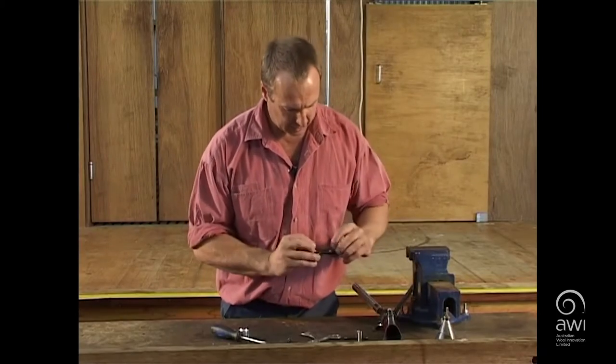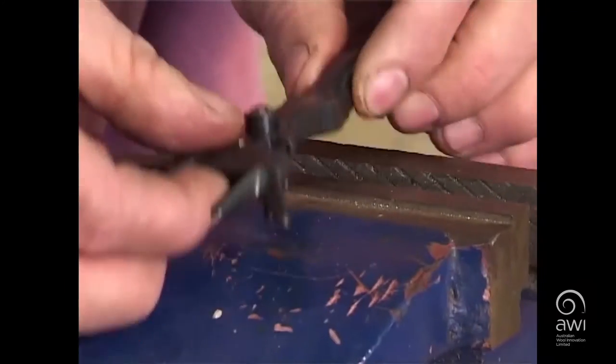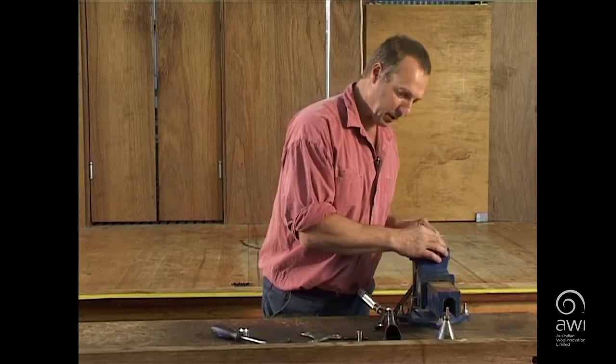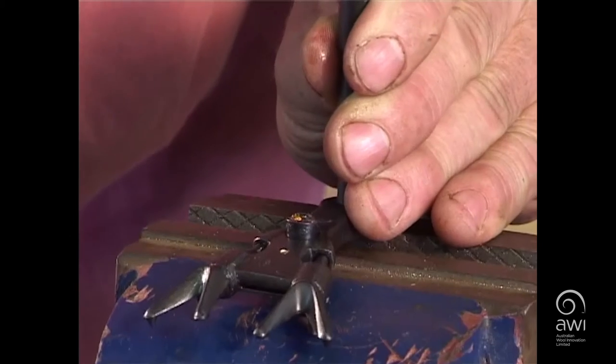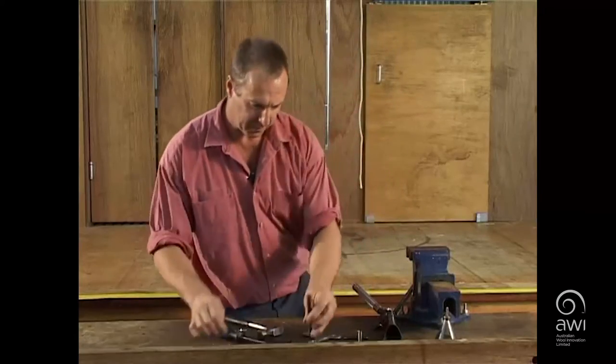Our tension cup, which is here, we then sit on a vise like so. And with the pin there, we just use it and knock it out.